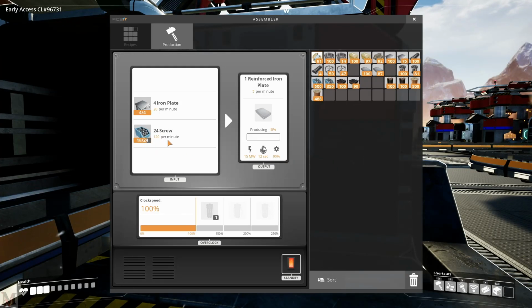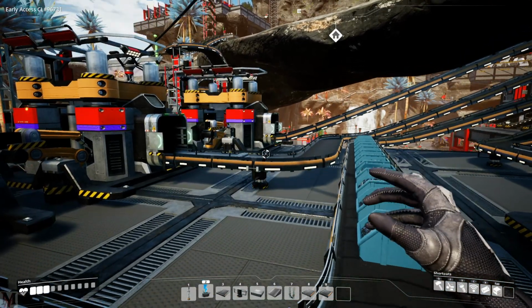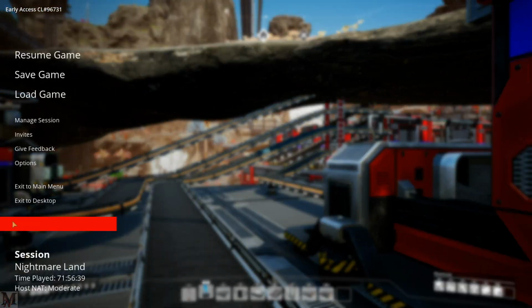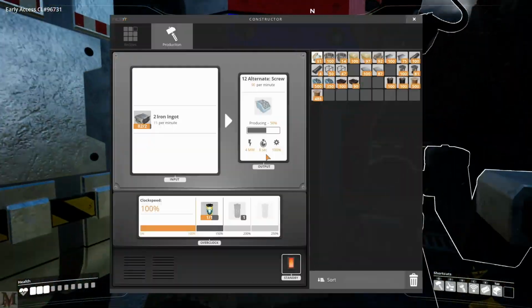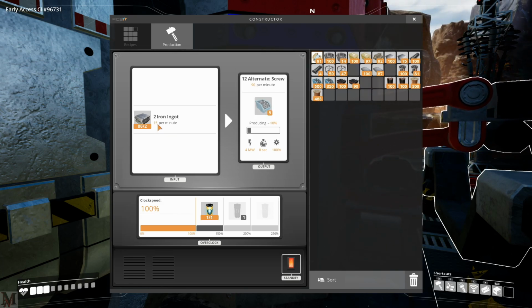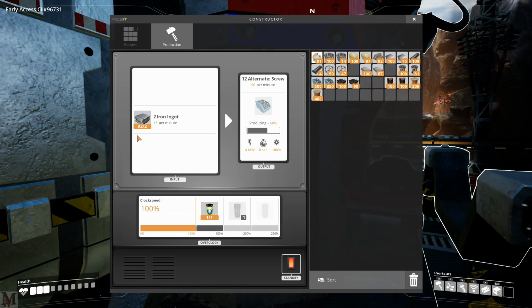Okay, so the problem is we're not making 120 per minute. We got to get 20 up here. Okay, so there's all of our screws coming in. There's our iron rods going in, and there's our plates. Okay, everything looks good up here. It's all been done completely except for the fact that we need to overclock these. Now, for these, it says we need 15 per minute. You guys know that we are getting 30 per minute, so we can easily overclock this.